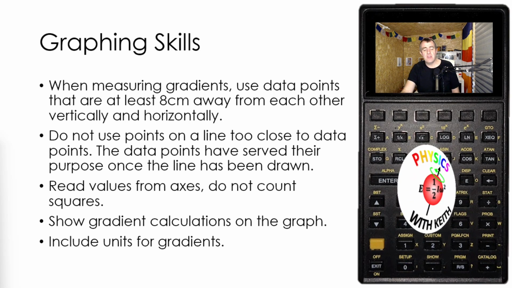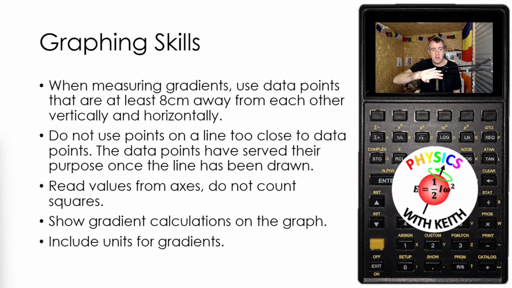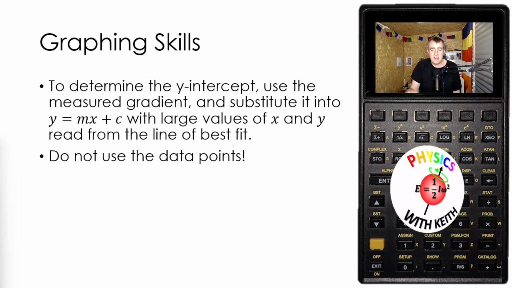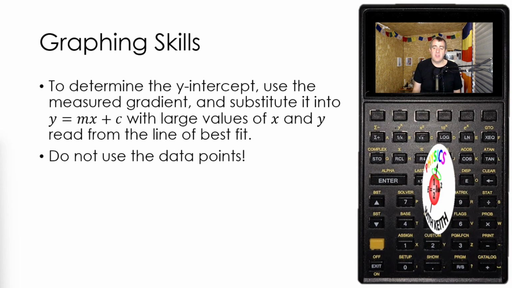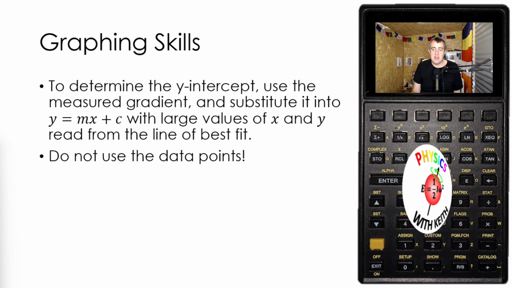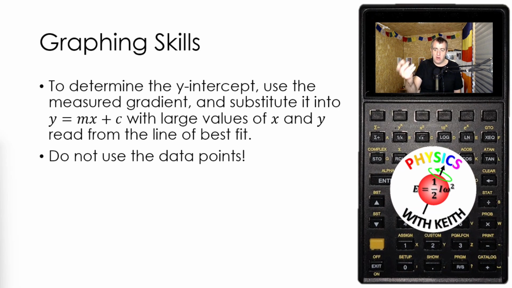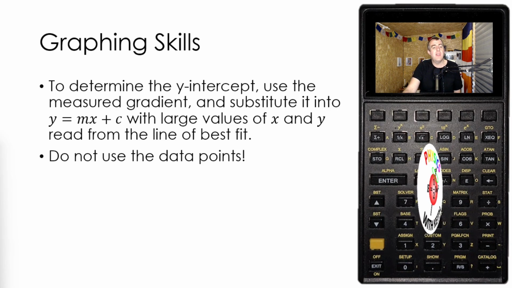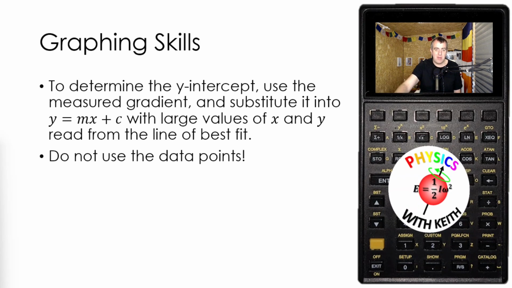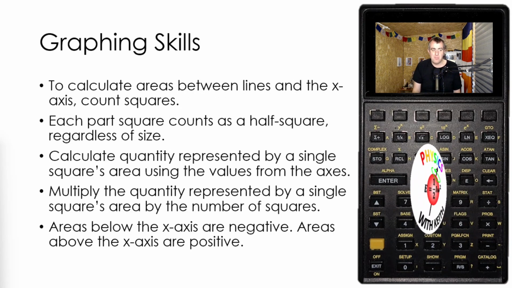And gradients have units. The unit of the y-axis divided by the unit of the x-axis. So if we want to determine the y-intercept, as I've just said there, use large values of x and y and the value of m that you've just calculated. Don't use the data points, use the line. The data points have served their purpose once you've drawn that line.